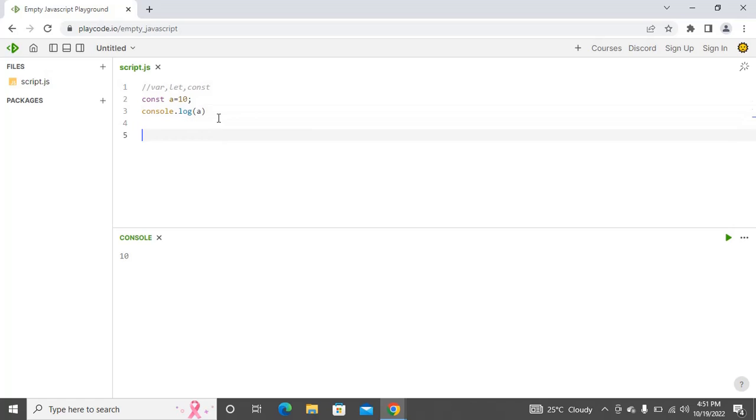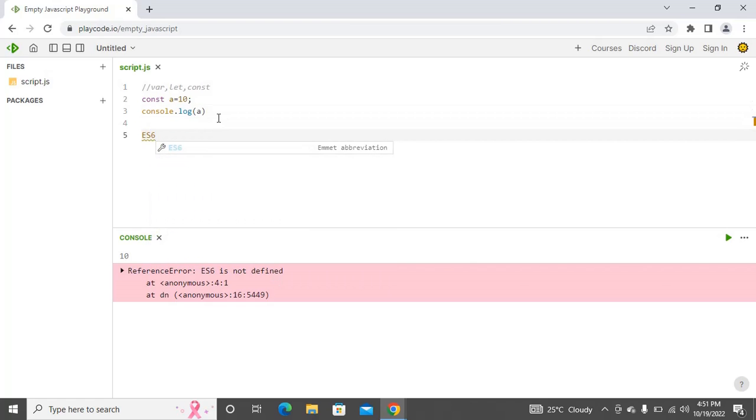Why? Because there are some limitations with var. To overcome that, only these two, let and const, were introduced in ES6. So what are those limitations? What are the drawbacks of var? Why let and const? And what is the difference between these three? And again, after the release of let and const in ES6, what is the difference between let and const also?